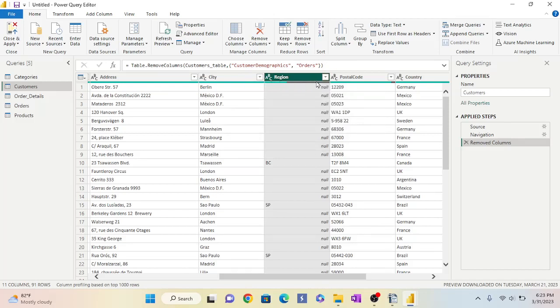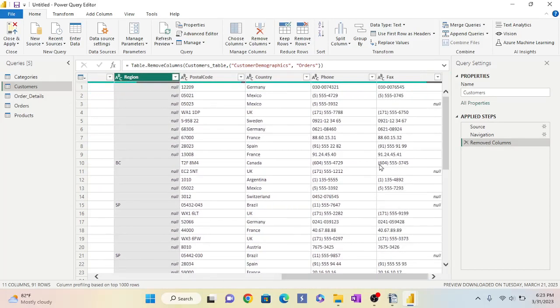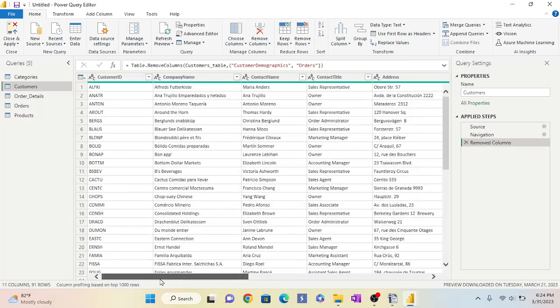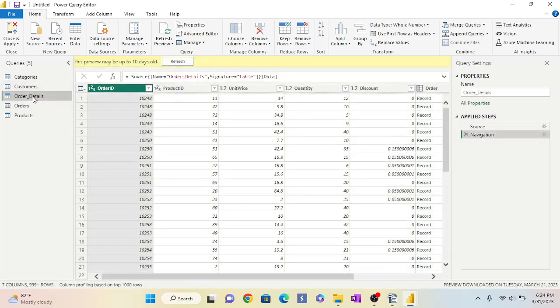When you see a color difference, there are null values. We see some nulls here also by looking at the color of the row. This is called column profiling. So let us see what else we can clean here.